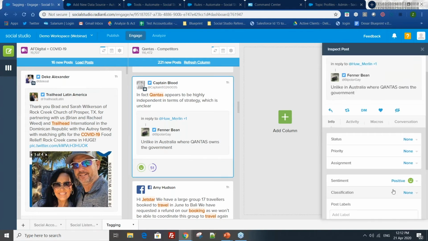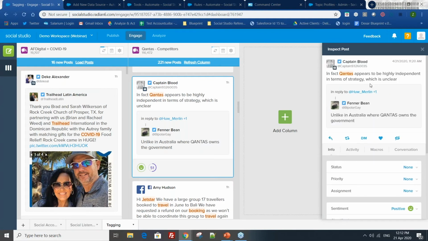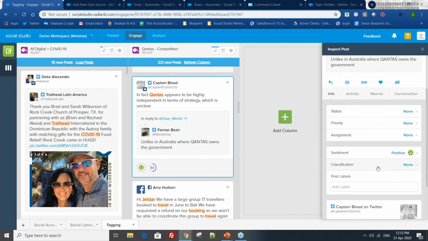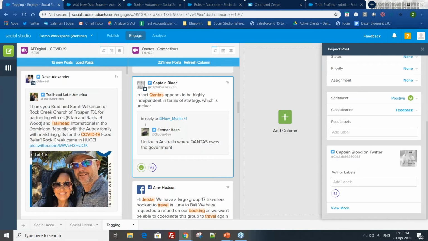Looking at this, it appears to be highly independent. This might be something positive or this might be something negative, but I can tag this as a brand mention or just feedback regarding the brand Qantas.